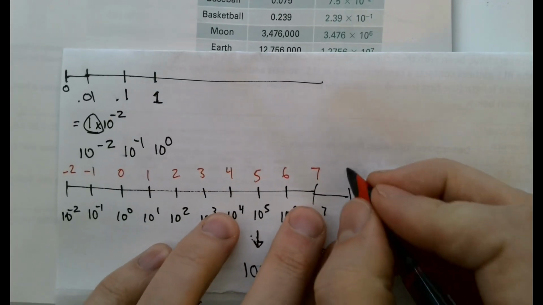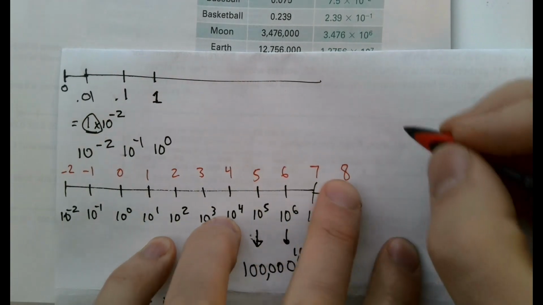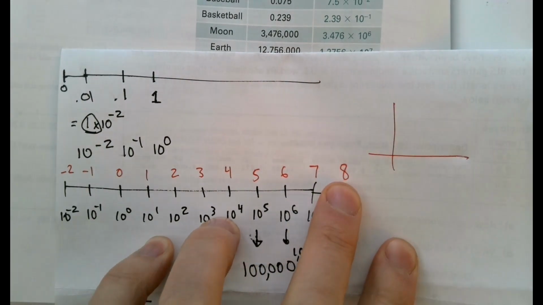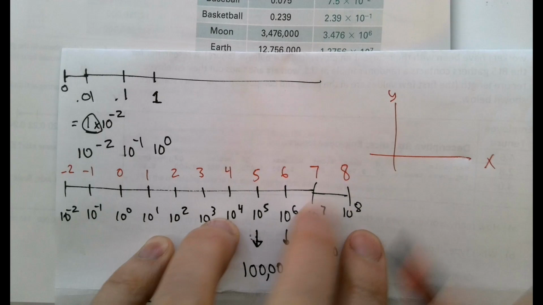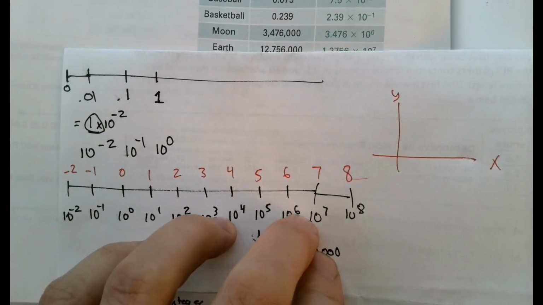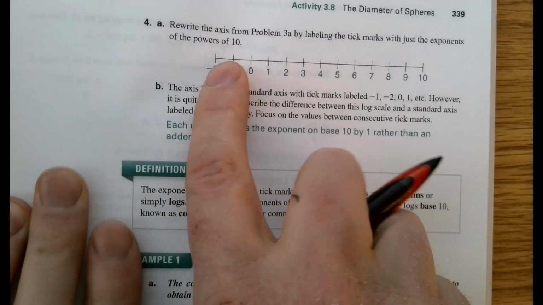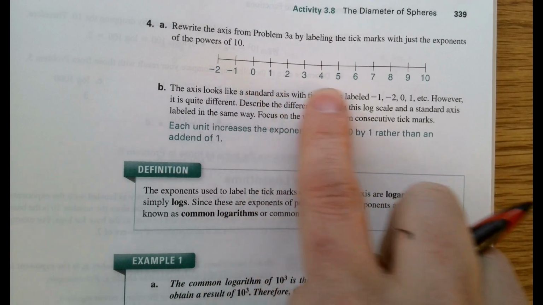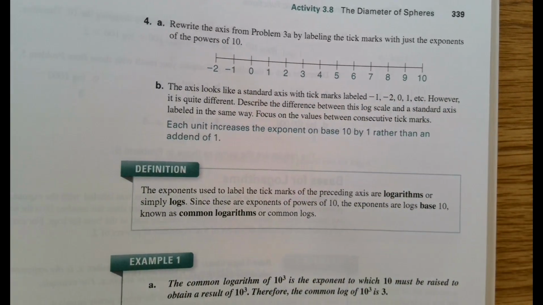and then we would note, when we label this axis, especially if we're doing a two-dimensional x and y axis, that it's a log scale. And of course, the answer key notes that as well. Here we've got the logarithmic scale with the powers of 10.